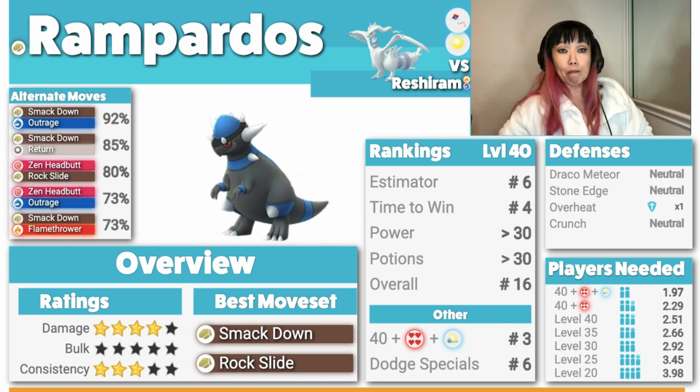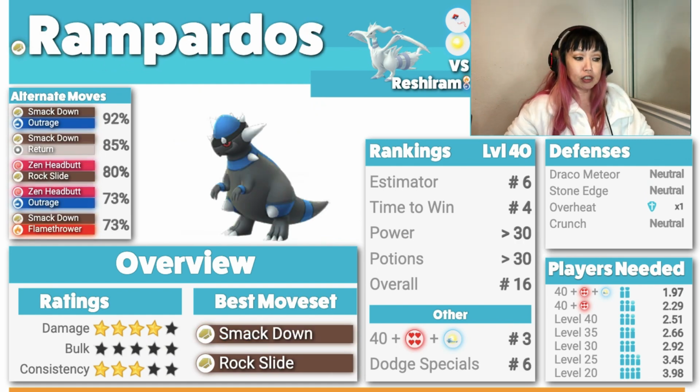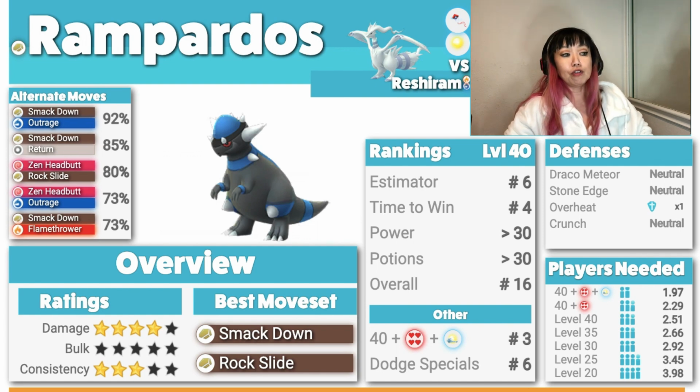And let's look at the Rampardos. The damage 4, bulk 0, consistency 3, best moveset is Smackdown, Rock Slide. Yes, Rampardos, he hits so hard. I have done a duo with the Rampardos in neutral weather, I believe. Was it neutral or was it partly cloudy? I don't remember. Too many faints.